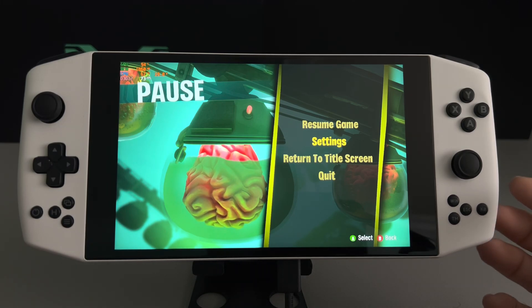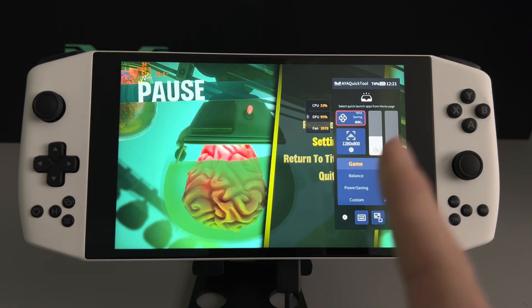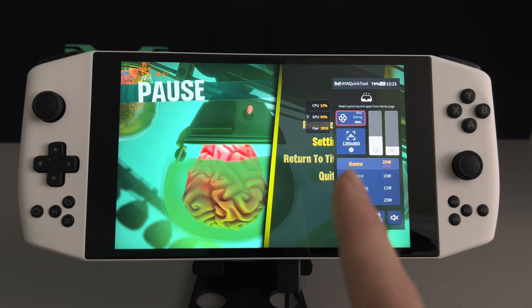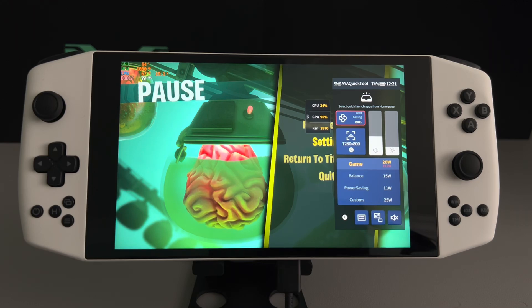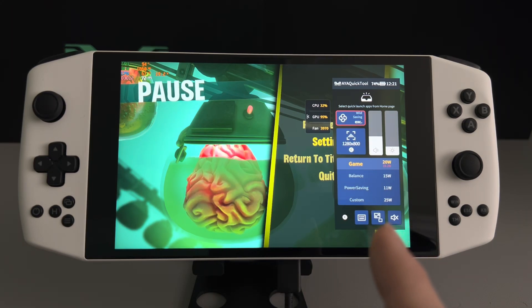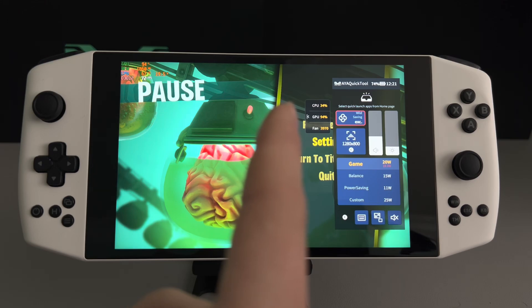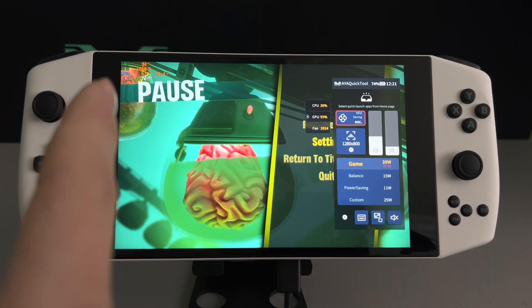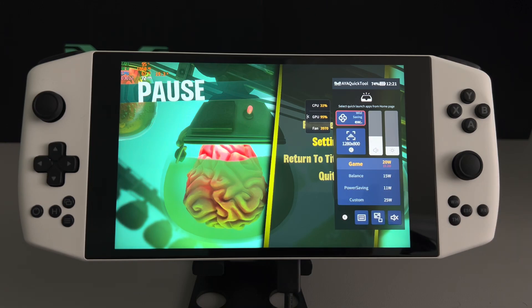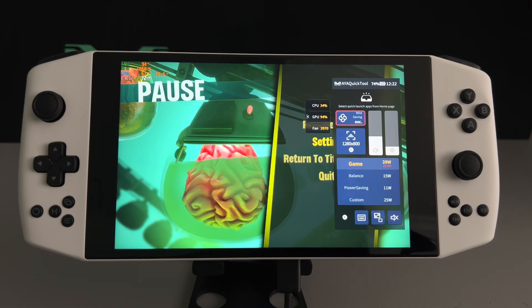Let me show you the keyboard shortcut I was talking about. When you click keyboard, it pops up this quick tool where you can control your volume, brightness, TDP — nice, quick and easy. You can control your fan speed, so if you want it to be quieter you can, or if you want it to go full blast at high wattage, you can do that as well. There are some other things — I guess this is mute, this might be for full screen. You can set up shortcuts, and you can also see how much percentage of each CPU and GPU is being used. It also shows your battery and the time.